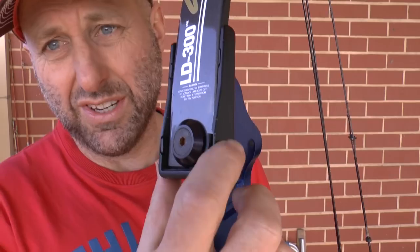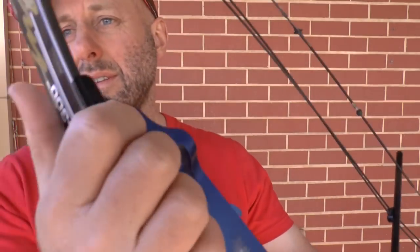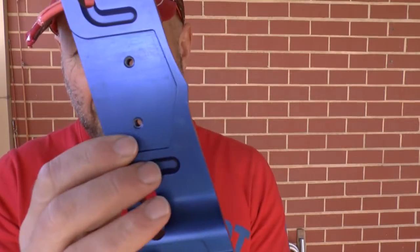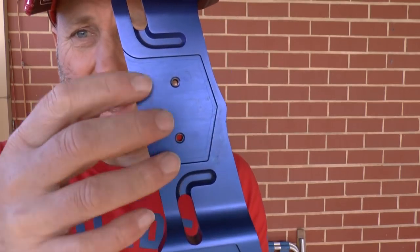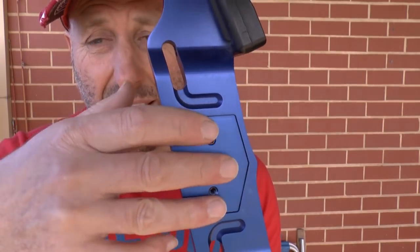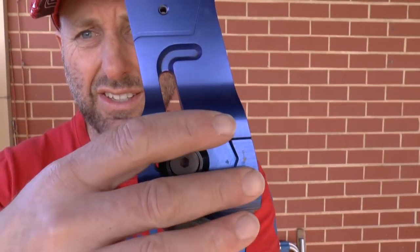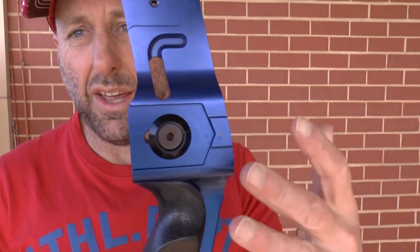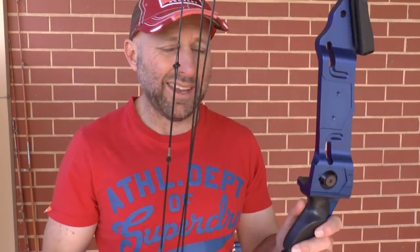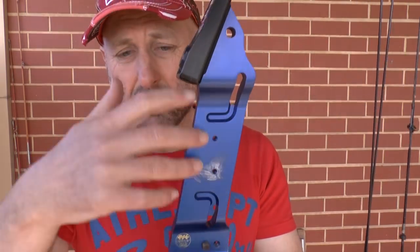Plastic limb pockets - actually it's metal. So metal riser. Back in 1994 Piercer used to make sights and their sight used to fit into this sort of slot here, so it couldn't slide even if the screws came loose. They also had that concept for the arrow rest. You can bolt on a lockdown overdraw or one of the PSE rests - that was very standard with bow companies back in the 1990s. You can see PSE only has one arrow sight hole, whereas today they have multiple sight positions.